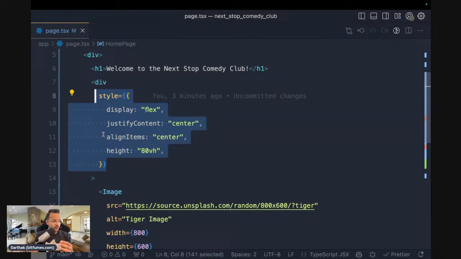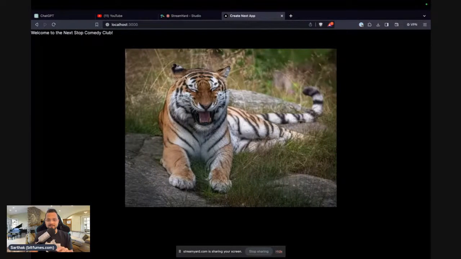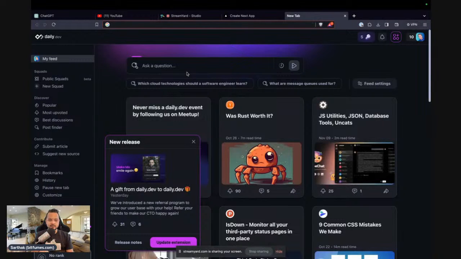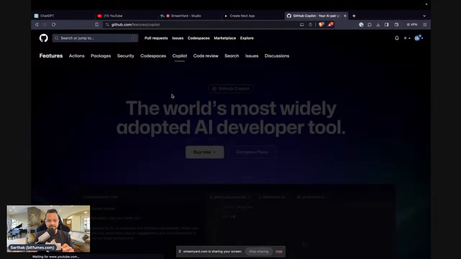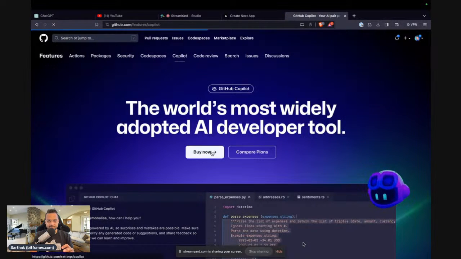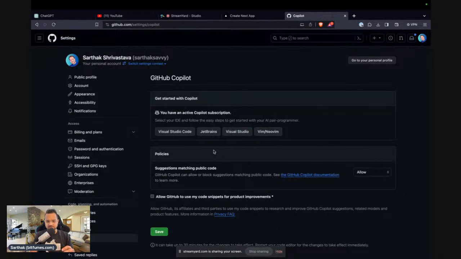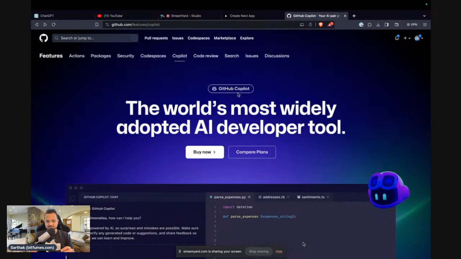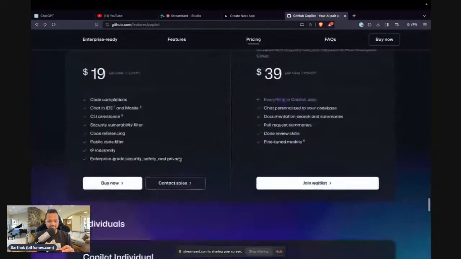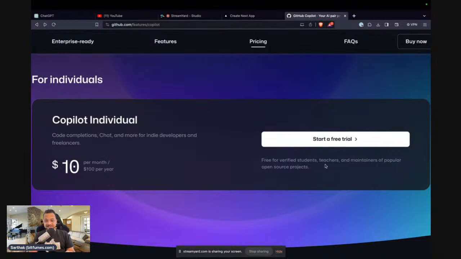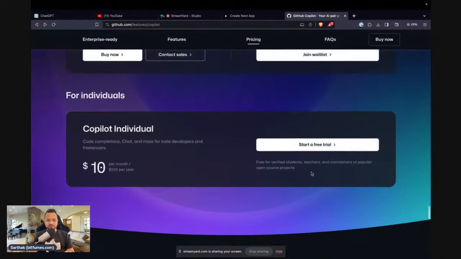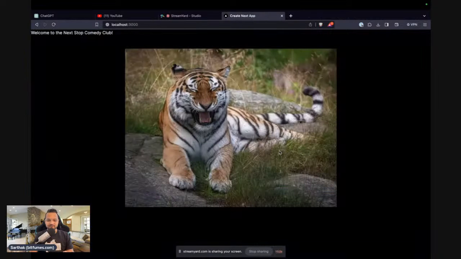We get from TOM, and is there a free version? I don't think there is a free version, but there is a limited trial. So if I see GitHub Copilot, and there has to be some kind of, let's see if I say buy, oops, it just landed in my GitHub. I believe you get some days of trial, and it's free for verified students, teachers, and maintainers of popular open source projects. Great. Okay, so let's see.